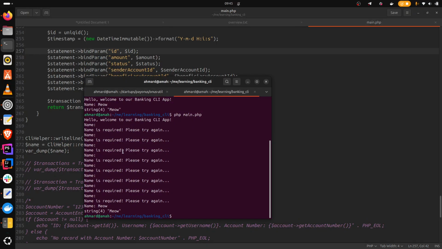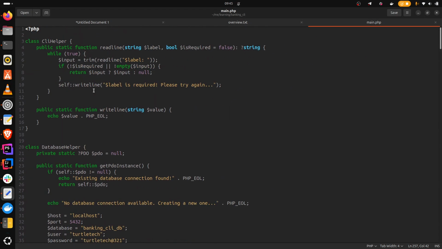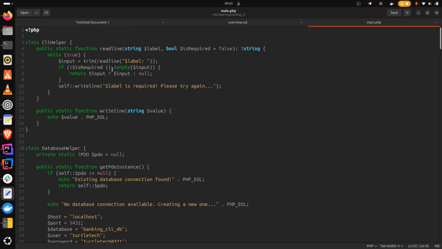Now we might want to create a way to hint that this field is required. Maybe we could do a label required or something as part of the label.